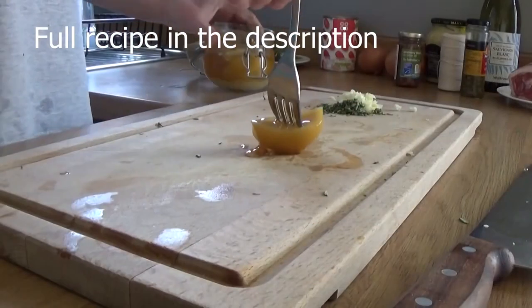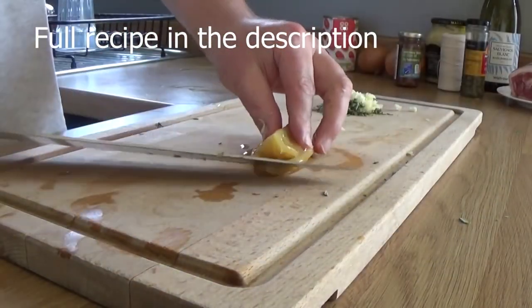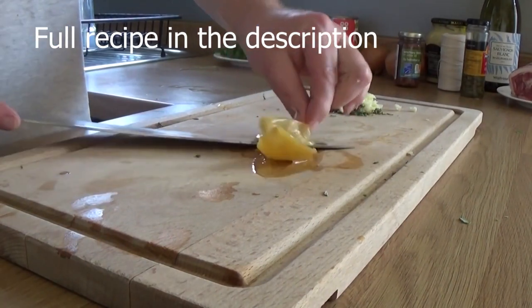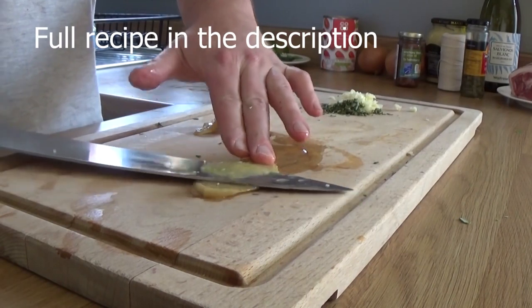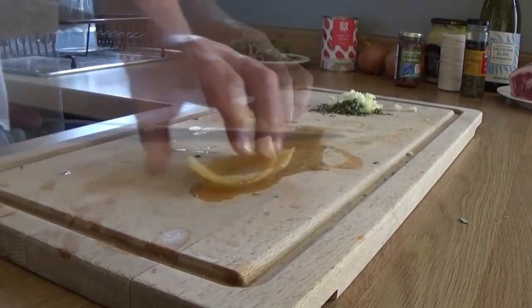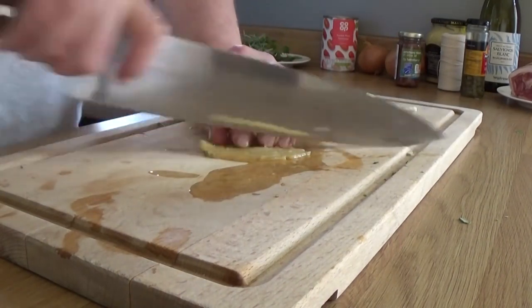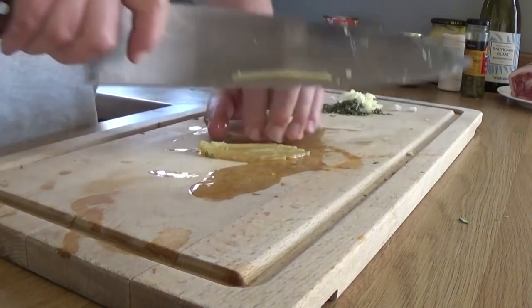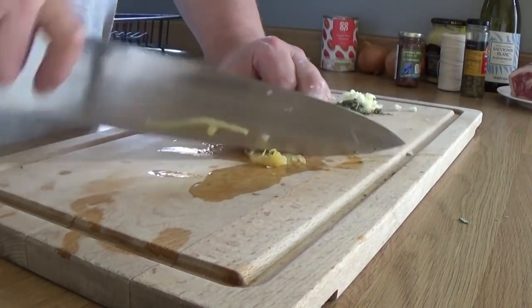I had a look in my fridge, so that's what we're doing nowadays, using stuff up, and I've still got my confit lemon or preserved lemon. If you don't have this, why would you? You want some lemon in there, I'll just use lemon zest, maybe a whole one. But this has got a sort of more salty edge to it. And that bit you can see on the side of the knife that might be irritating you, I did find that afterwards. I did chop that up.